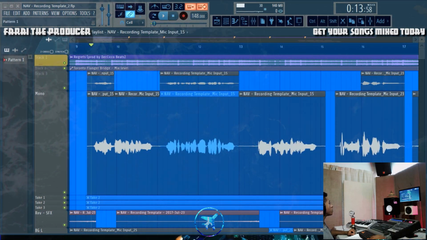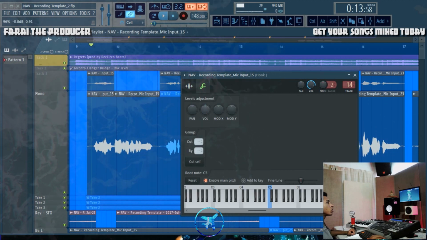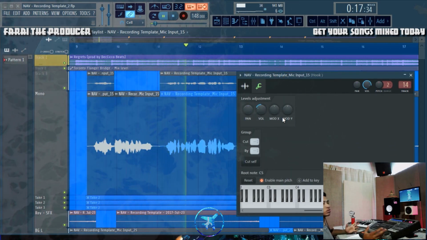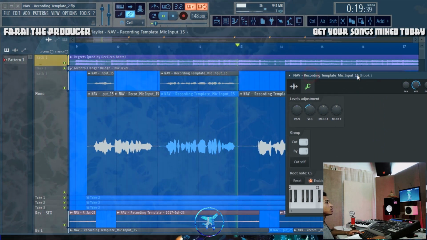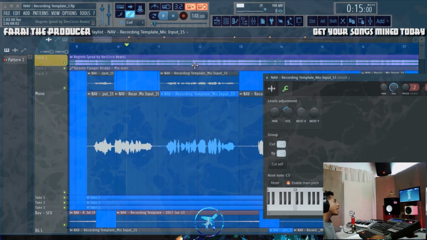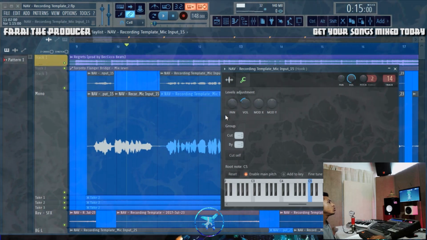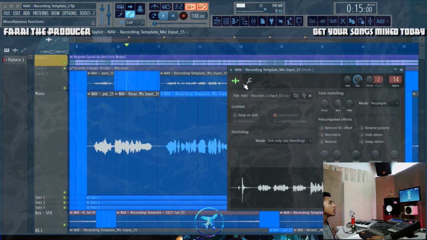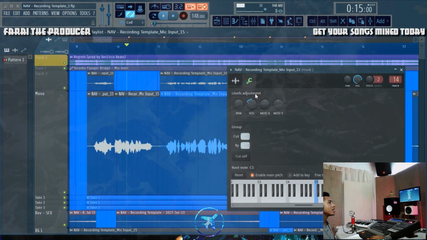Whatever, doesn't matter. But basically the point I'm trying to make is, let's just say we got a track that's too quiet, right? So what you can do is, you've already seen me use the level adjustment knob, right? You can just double click on your clip, go to the little miscellaneous area, and then you can use this.